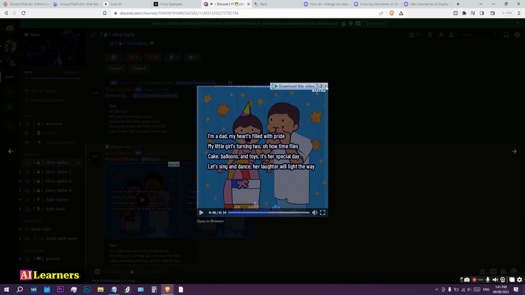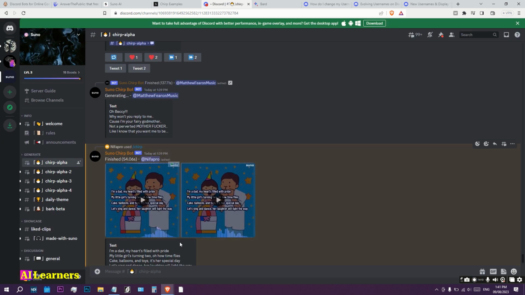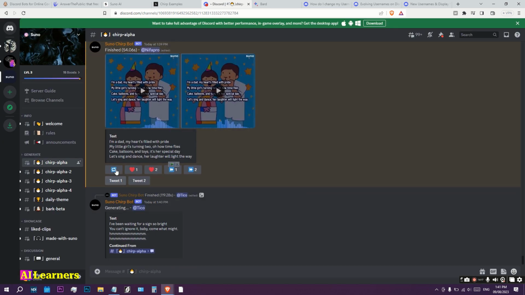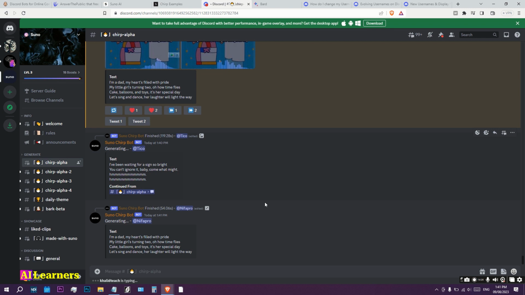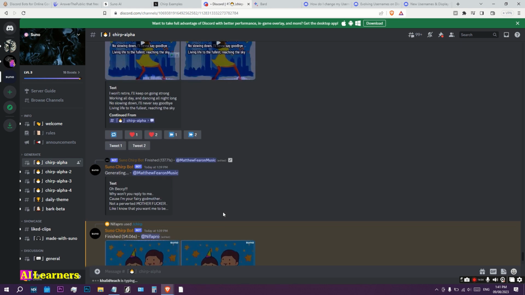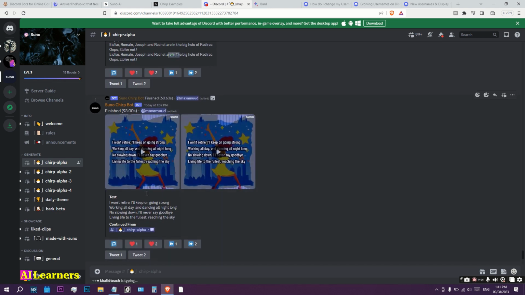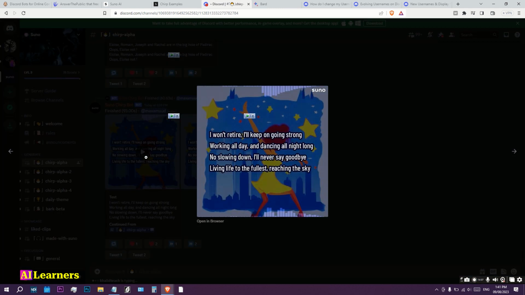Okay, in case you don't like them, what you do is come again and click on these two icons. This means you're asking the tool to generate it again for you. As you can see, it is being generated again. It's here. But meanwhile, we can go and listen to what others are creating. Let's see this one.